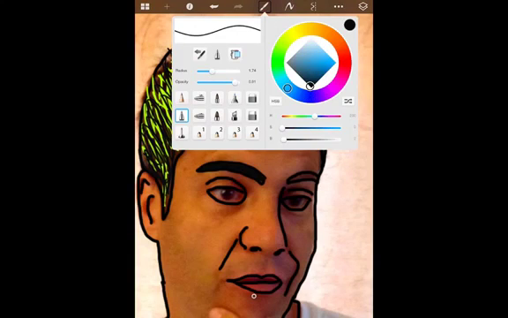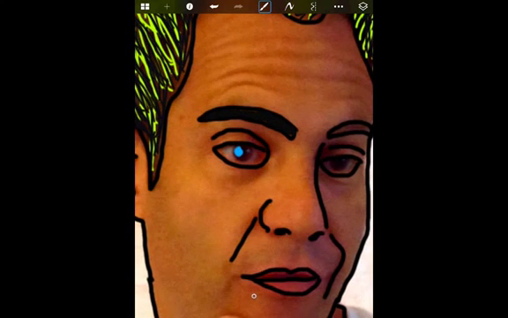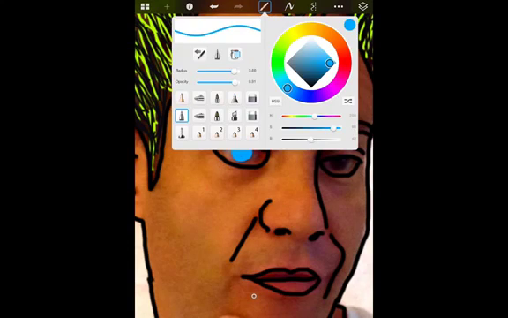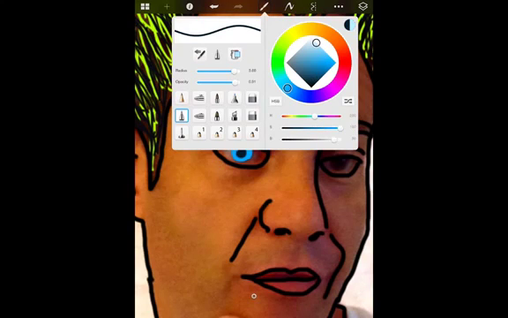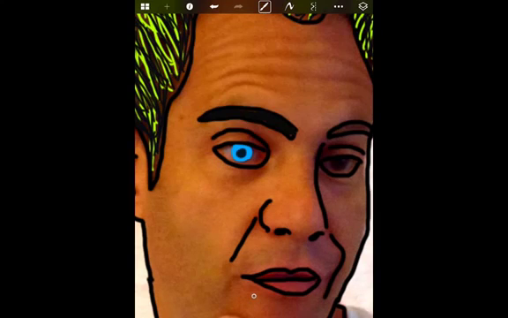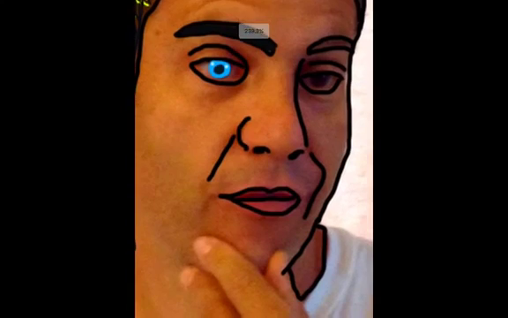All right, once you're done with the eyebrows, you're simply going to go from the top to the bottom. So I'm going to go to the next feature in line, and that is the eye. I'm going to go ahead and increase my radius so that I can get more fill and move into the eye area. And I'm going to add real bright blue, kind of electric blue, and then go back in and add my black iris in the center. And I could even add, if I wanted to, some white for some highlight to make it look real cool. So if I just wanted to add a dot of white right there, a dot of white right there, that'd be cool.